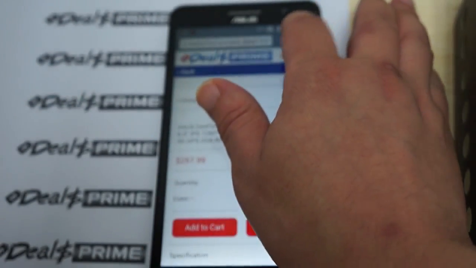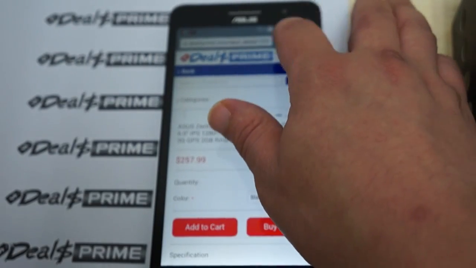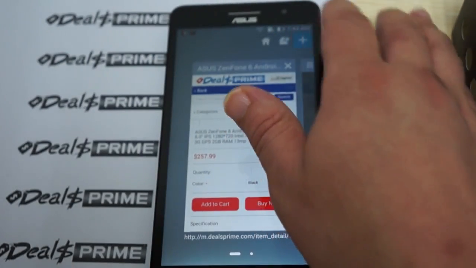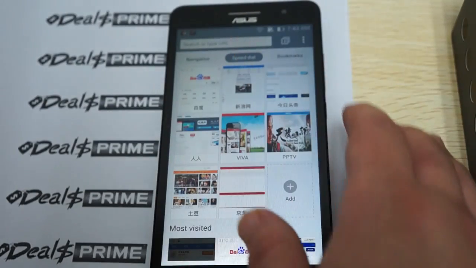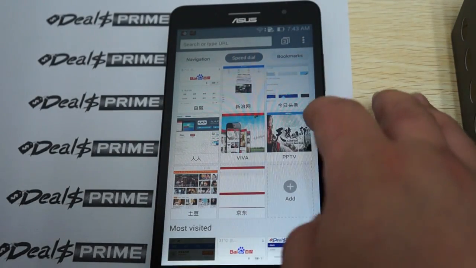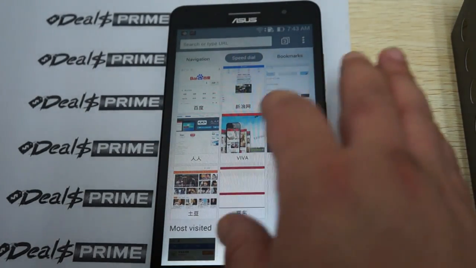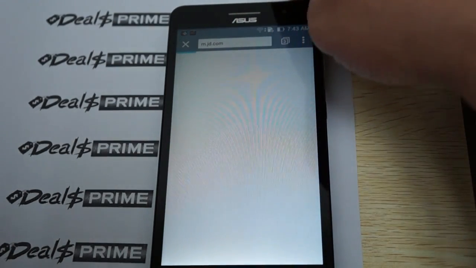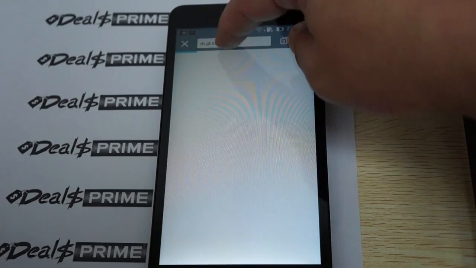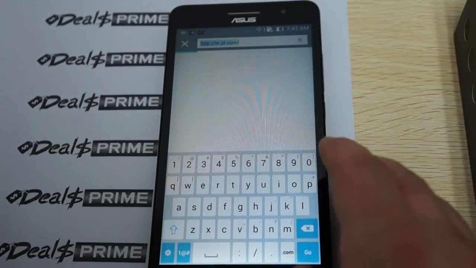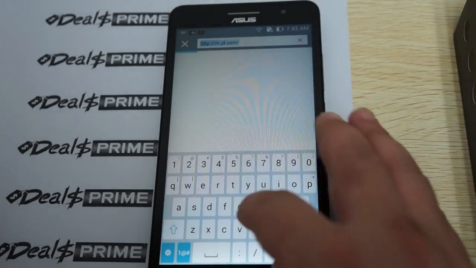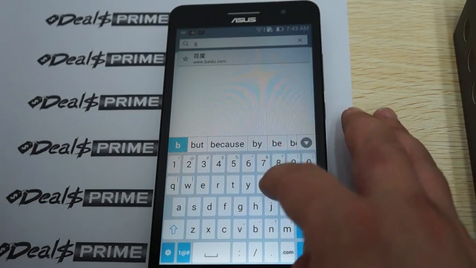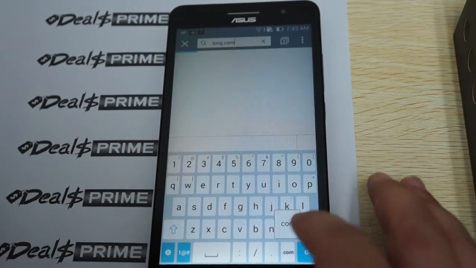Okay, now let's just go to some other sites to show off the 2 gigahertz Intel processor. And we'll just start maybe with a couple of Chinese sites. And maybe not.